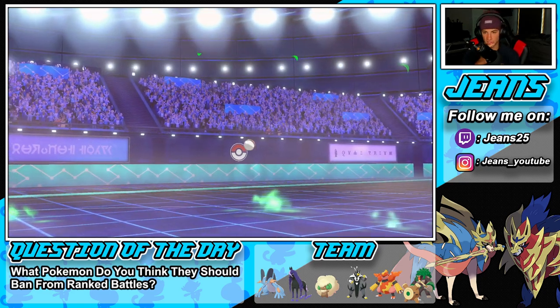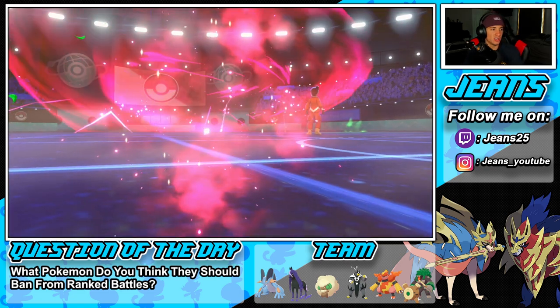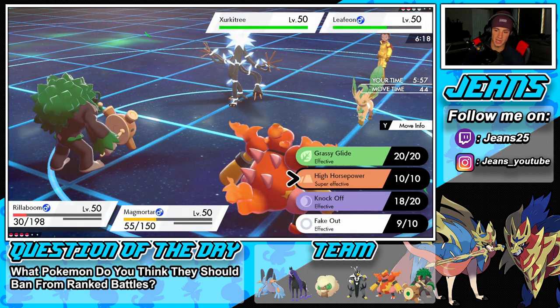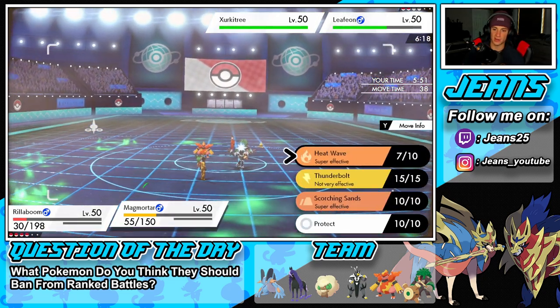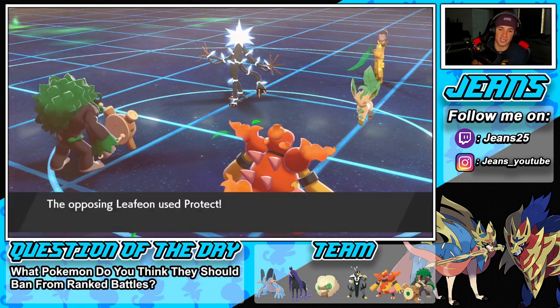And oh, it is Urshifu. So Urshifu could Dynamax. He could do a lovely little Dynamax. Might just go for a Heat Wave, or a High Horsepower. Or I can just go for a Glide and guarantee a hit. And that's exactly what I'm going to do. I'm going to go for a Heat Wave. That's a Gene's plan. Because I really want to guarantee a hit off here.